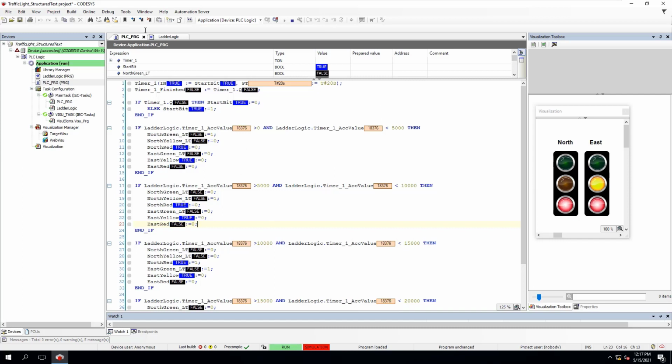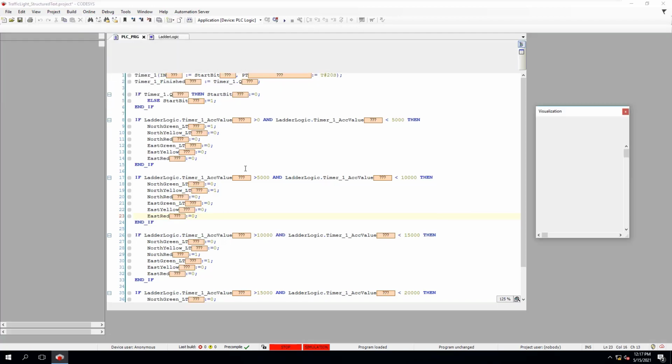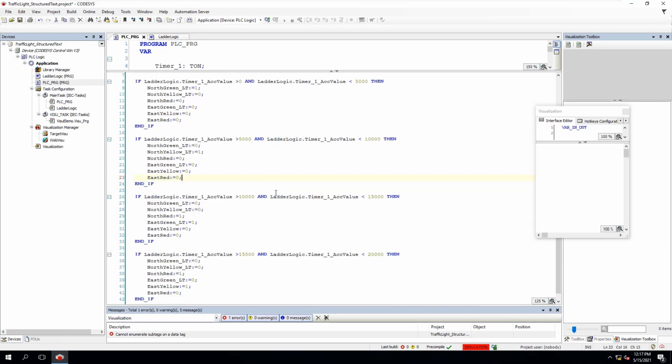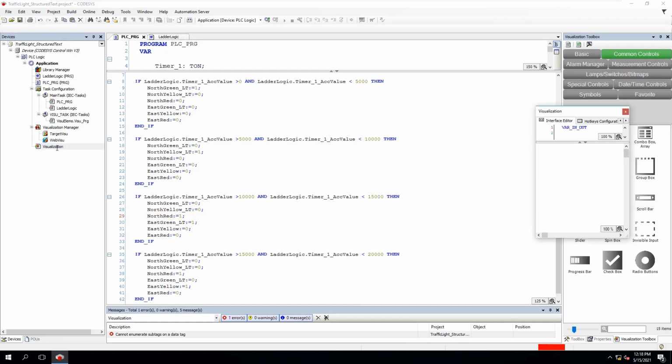so let's look at this real quick. This is why we debug. We'll go offline. All right, so if the value is above, it looked like it was doing it when it turned the green on. It's red, yellow, looks like red. So the north red was on, and it may be our visualization.